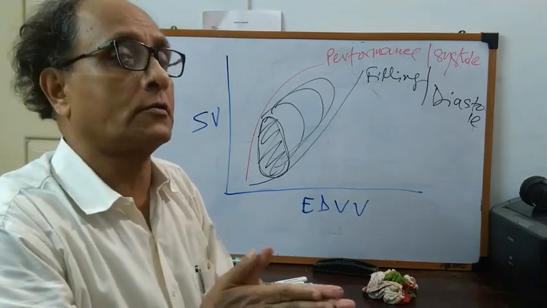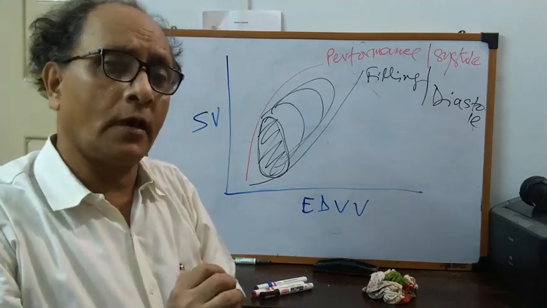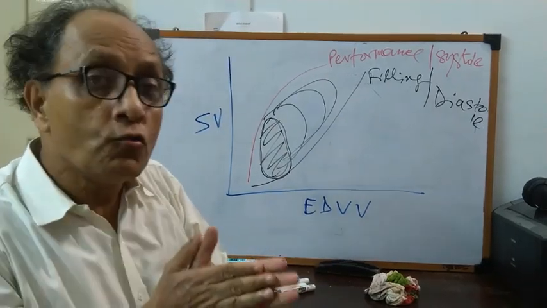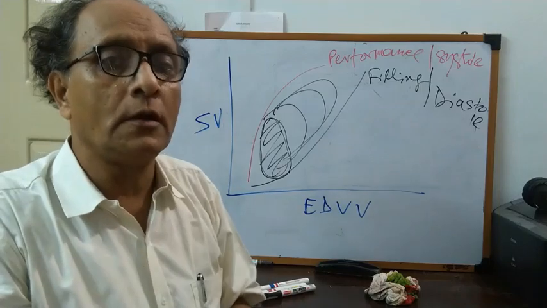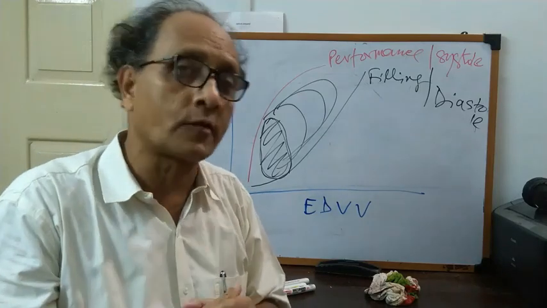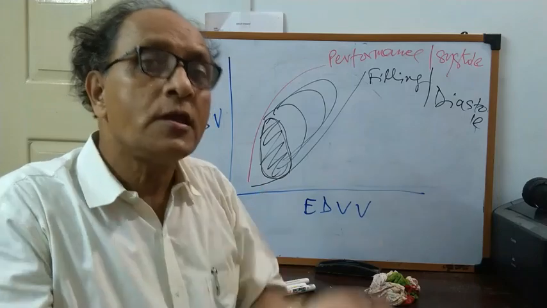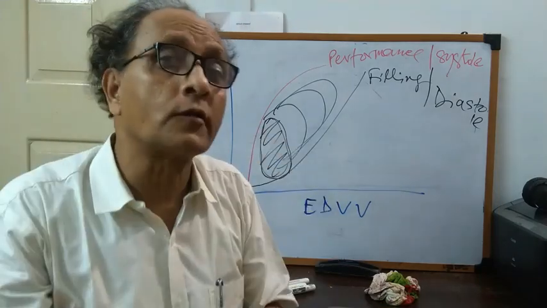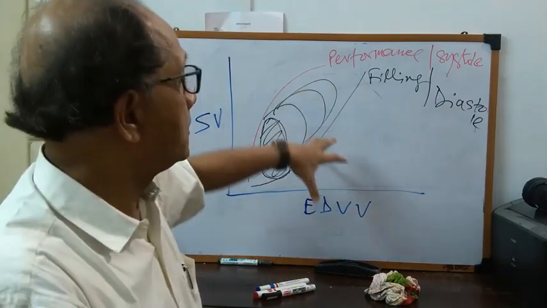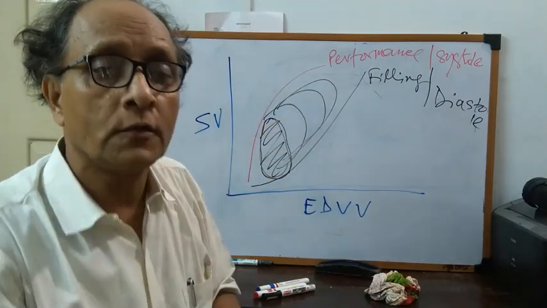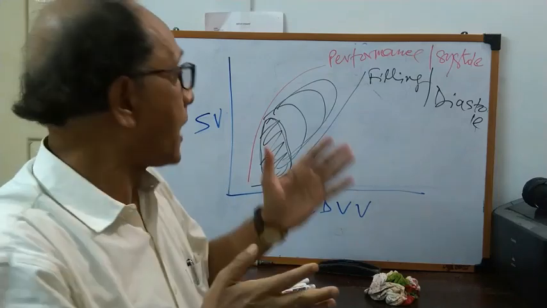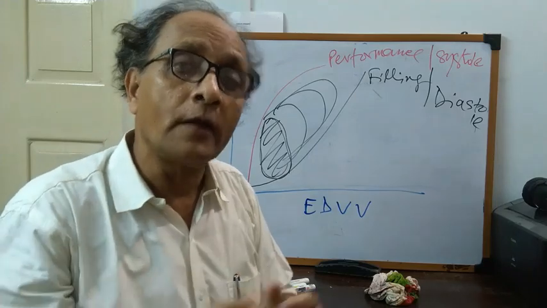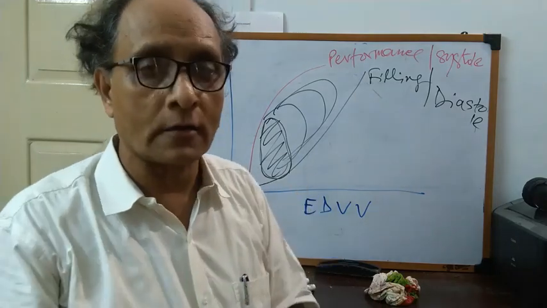If you understand this much, that will give us a lot of advantage in understanding future, more intricate issues of ventricular performance and its changes in various disorders like heart failure. When we discuss heart failure, we shall bring all these issues back and try to understand what will happen to our filling pattern and our performance pattern in various kinds of disorder.